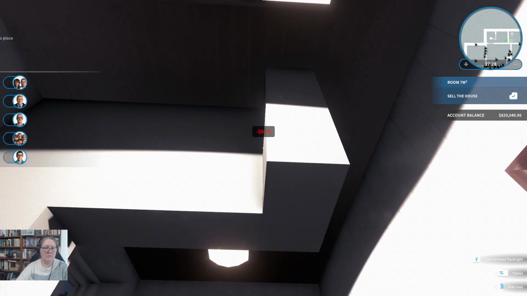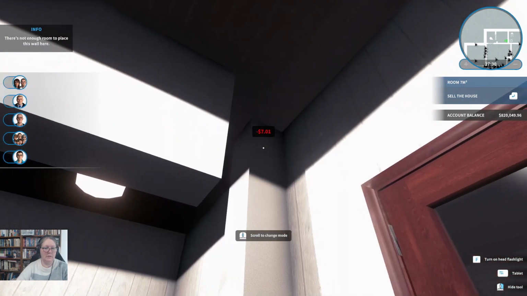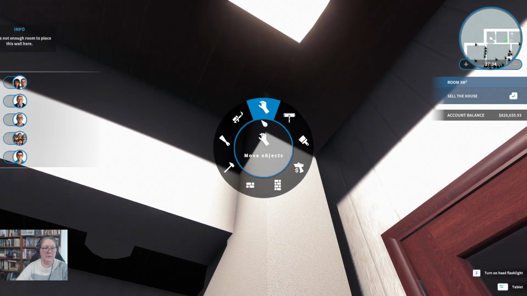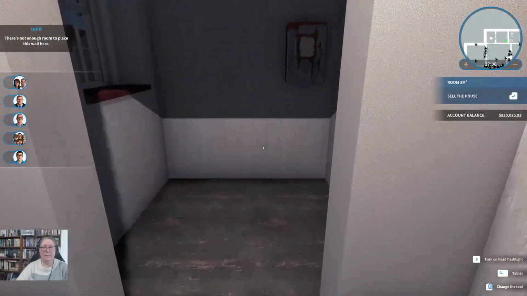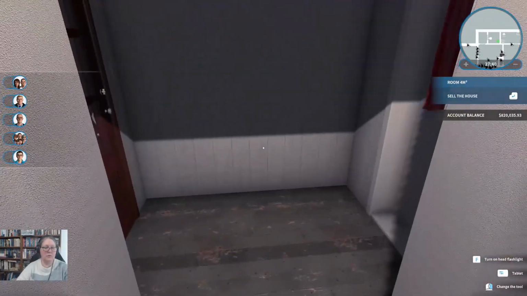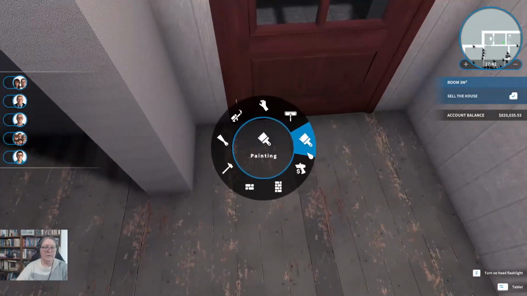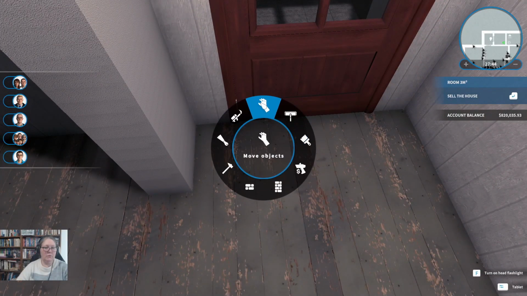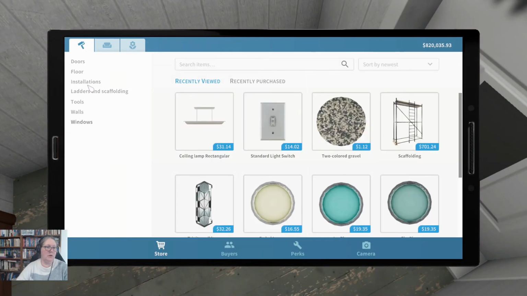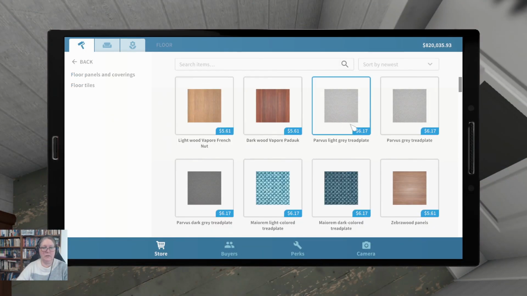3, 4, pillar, and final pillar. Okay, so this is a 3-meter square room, and this is a 4-meter square room. I'm thinking if we've got white walls, I'm not sure what we want to do with the floor. Probably not. I think we might go with the pine floor actually. Just give it that light. I mean, there's our grey tread plate. Probably not tread plate for this place.